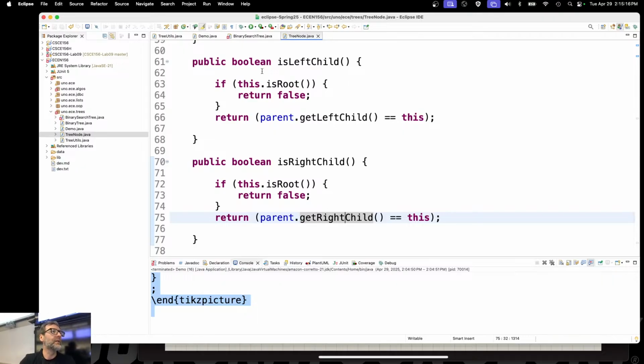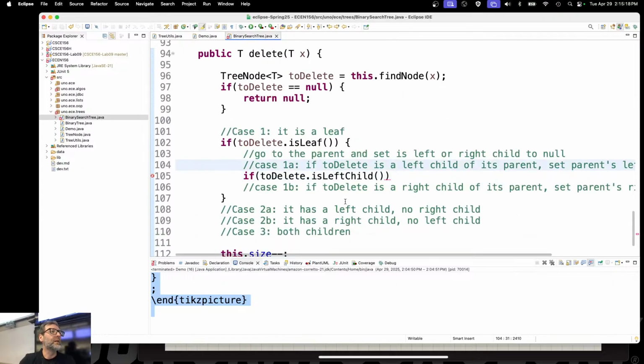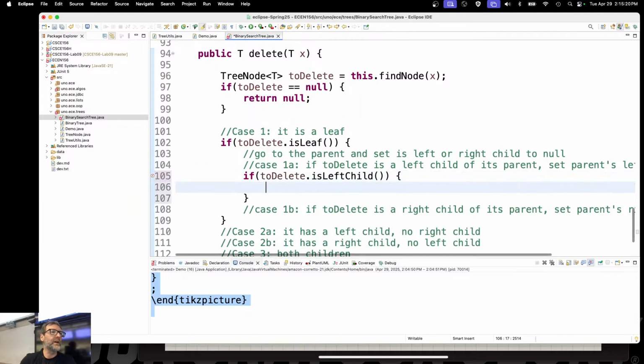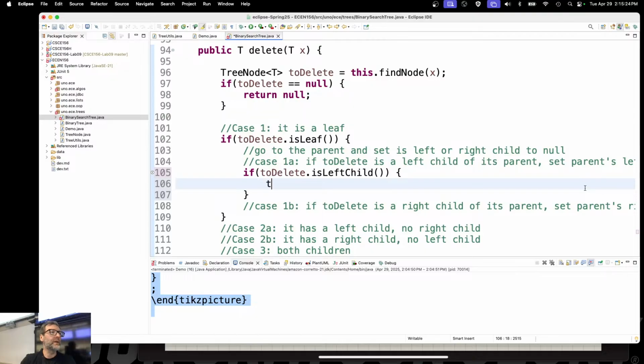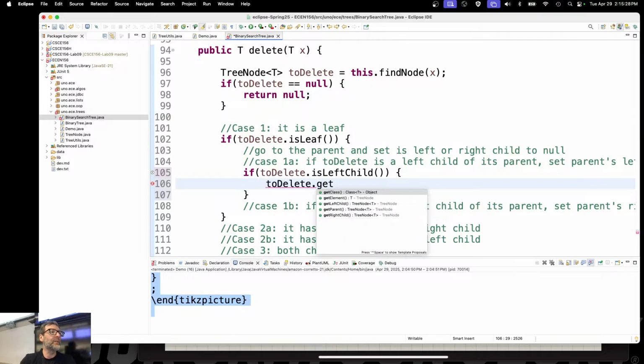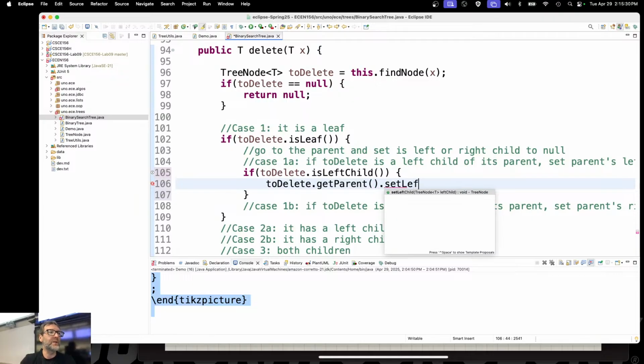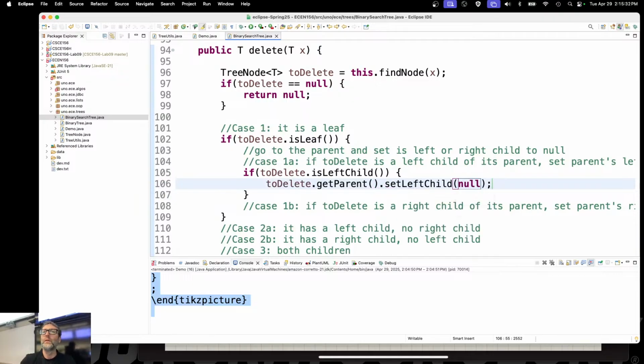All right. So if toDelete is a left child, then as we said, set the parent's left child to null. That is, toDelete.getParent.setLeftChild to null. Do you see that chain right there? That's beautiful object-oriented programming code.